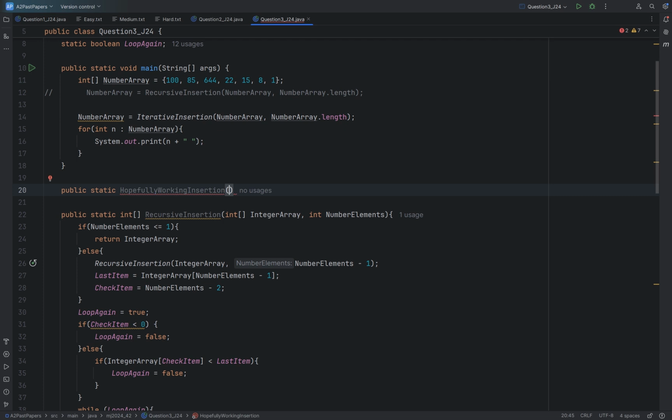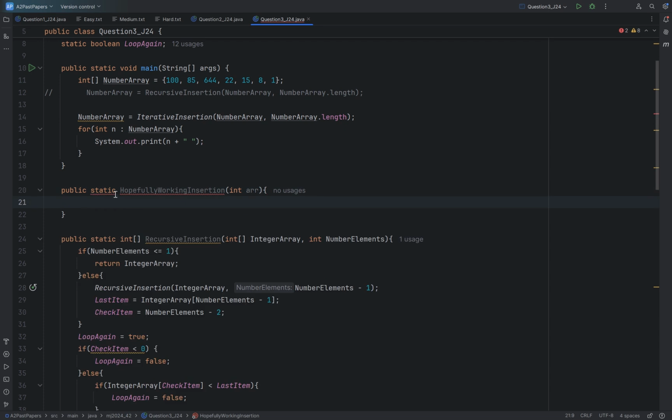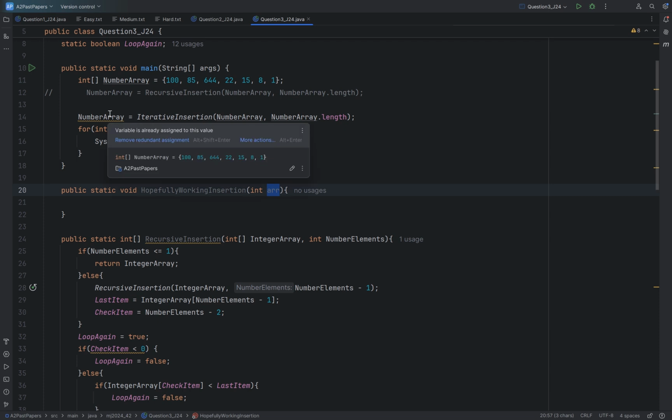Right, and then this one, I guess we can do the same. Let's go int, and let's just call it array. We don't really need the number of elements. And here we can just go void, since Java and Python are going to pass arrays by reference by default. In VB, possibly we would have to specify that, I'm not sure.